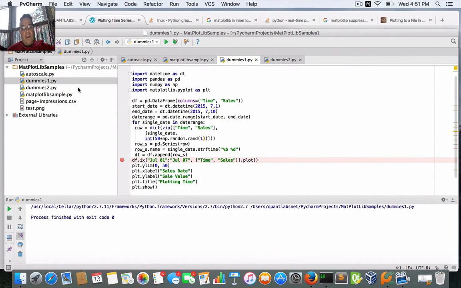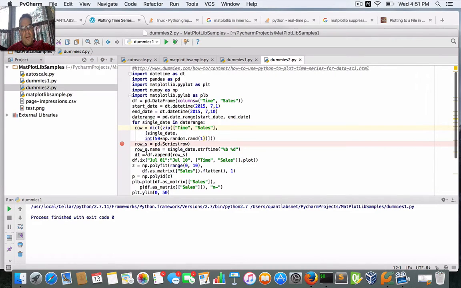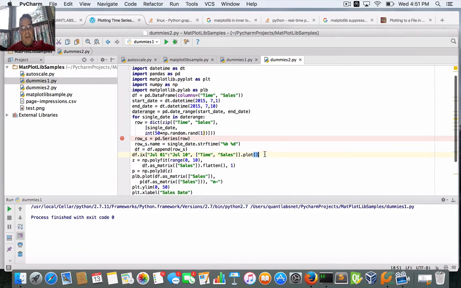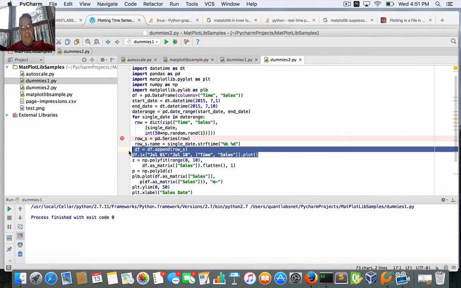But if you go to the second one, you can see there's a bunch of different plots here. Let me go back to the first plot. I just want to show you something here. This line right here can mess you up pretty bad.